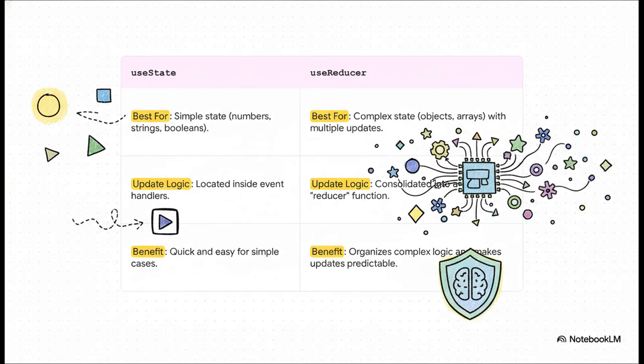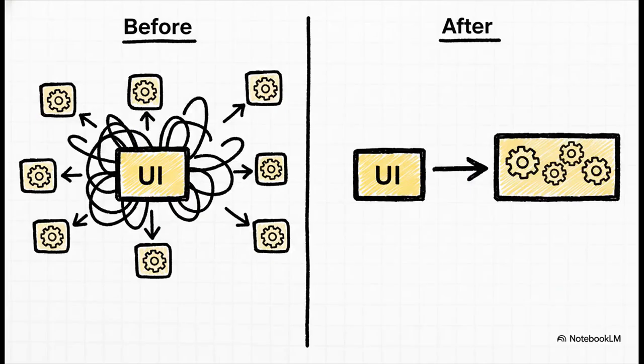Honestly, the best way to think about useReducer is like useState, but on steroids. useState is perfect for simple stuff, numbers, strings, booleans. But useReducer really shines when your state gets more complex, like with objects or arrays, and especially when you have a whole bunch of different ways to update that state. The real magic is that it lets you gather up all of that scattered update logic into one single, central, and totally predictable place. The biggest benefit here is that it helps you organize your code.